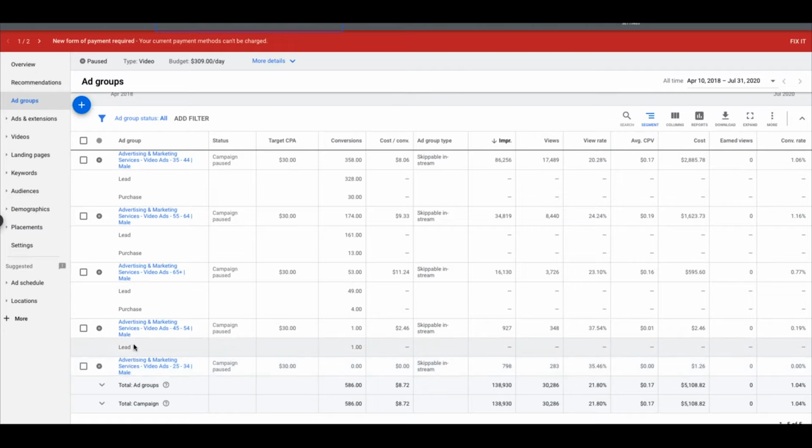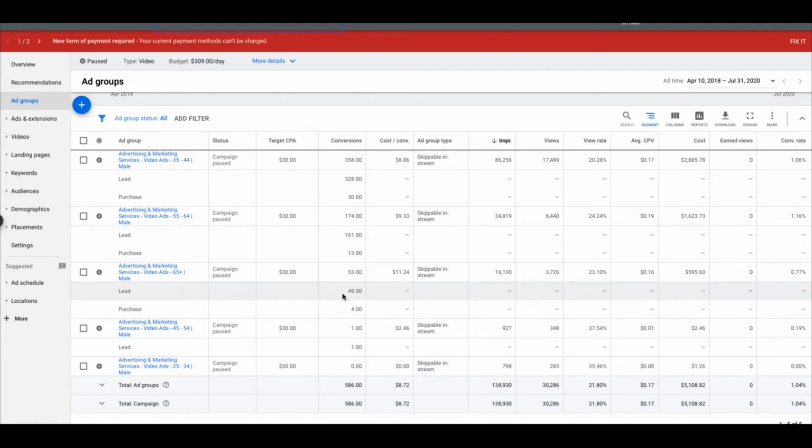Let's see, we also just targeted male here. So if I was targeting females, I would have broken those out into, also, female 35 and up. That would have doubled my number of ad groups. So when you break it out in these shells like this, you can kind of see they're all performing pretty similarly. Some better than others. Like this one, technically on purchases, is the best. This was still good enough for me to keep alive.